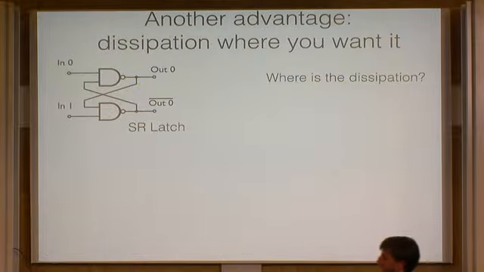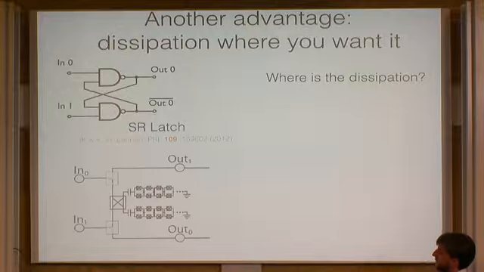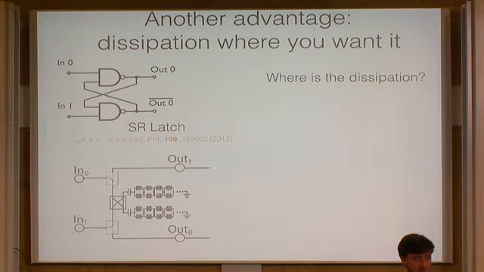Another advantage for doing cold processing coherently is that you have a lot more control over where you actually put the dissipation. Power dissipation is critical in these extreme cryogenic environments because the fridge can't support a lot of dissipation. For example, a classic, basic element of digital information processing, classical information processing, is a set-reset latch. It's 2 NAND gates with some interesting feedback there. A few years ago, I did an experiment using these magical TKCs, some hybrids and some directional couplers that actually acted just like a cryogenic set-reset latch.